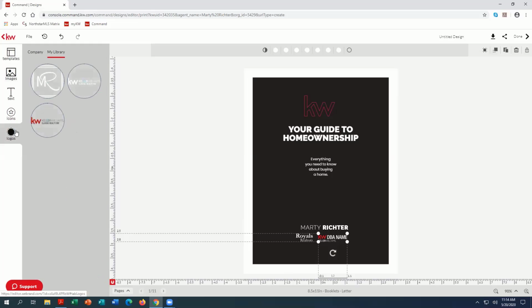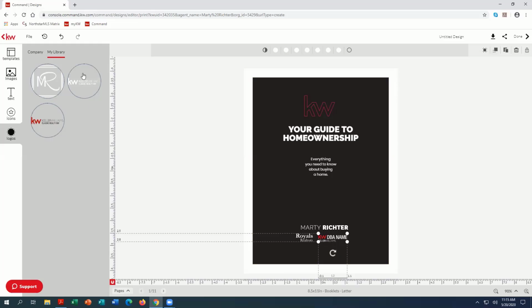And then under the logos tab, if you have not loaded any logos yet, you'll just have circles with big plus buttons here, and you can load a couple of designs, or logos in this case, into your library. It only lets you add 3, but you can swap them out at any time. Those are just meant to be quick and easy at the ready for you to quickly go in there and swap that logo in wherever you need it. So I have my logo, and I have 2 variations of the KW logo.